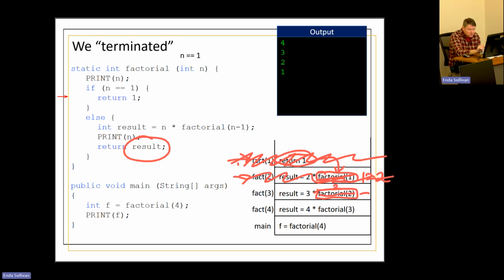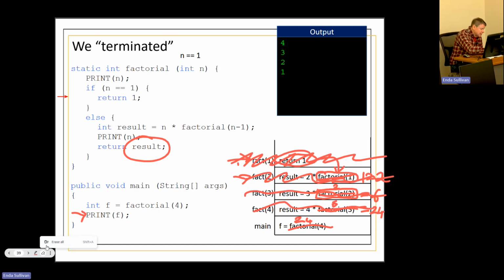So 2 times 3 is equal to 6. And again, this is now done, and that 6 gets filled in here, and so 6 times 4 is 24, and that's done, and it gets filled in here. And again, we're down to this print statement at the very bottom, which is going to print out 24. So that's the preview of what's going to happen. Let's actually watch it happen.